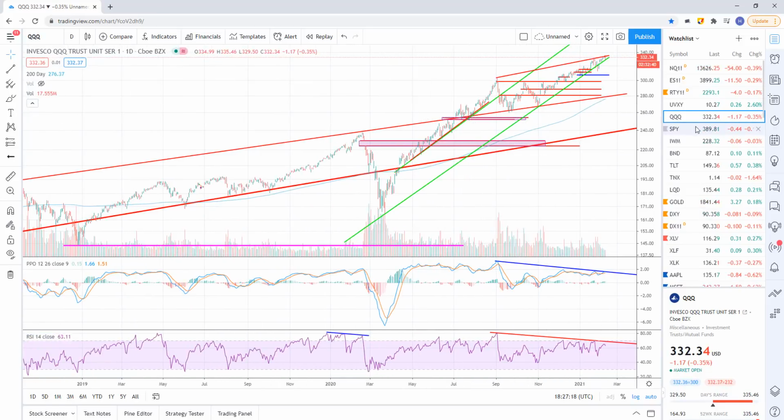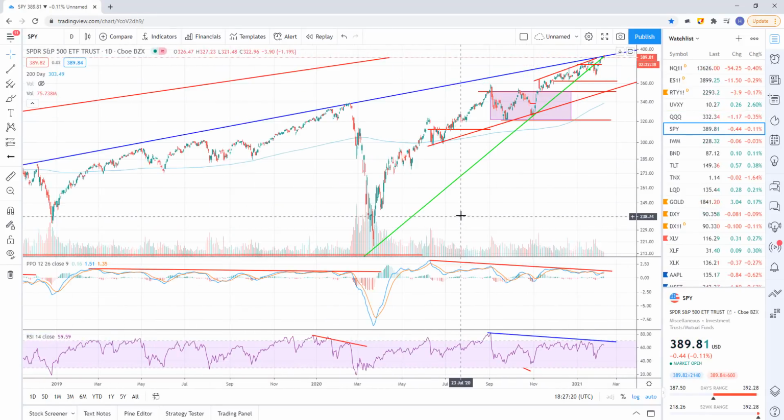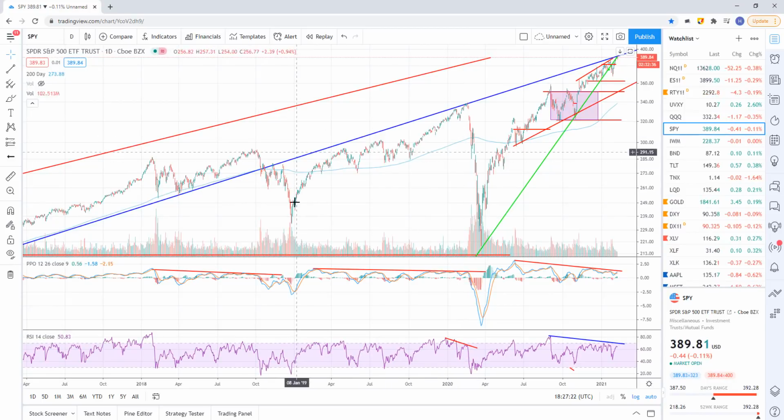If you don't believe me, just look at the SPY chart, which is what we'll look at next. 2019, this is all induced by the Fed. 2020, this is all induced by the Fed. Earnings haven't gotten any better. They actually are getting worse. Earnings are better than way down here when we're in the depths of a pandemic, but earnings are not actually year over year getting better. They're getting worse. This is all multiple expansion.